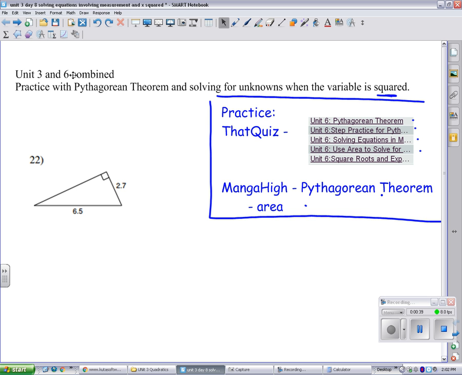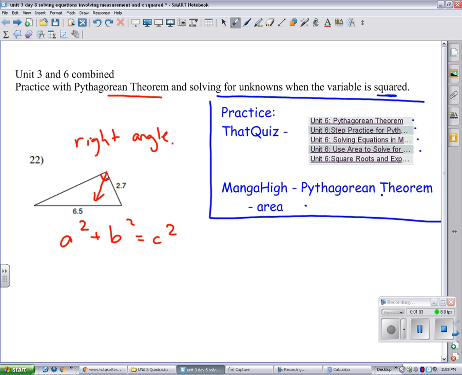Okay, so big hint, we're going to be using Pythagorean theorem here. I have a right angle triangle, and I know that because of this 90 degree, and I also know two side lengths. So I'm going to use Pythagorean theorem. So I'll start by writing it down. A squared plus b squared equals c squared. And I know that c has to be the hypotenuse or the longest side.